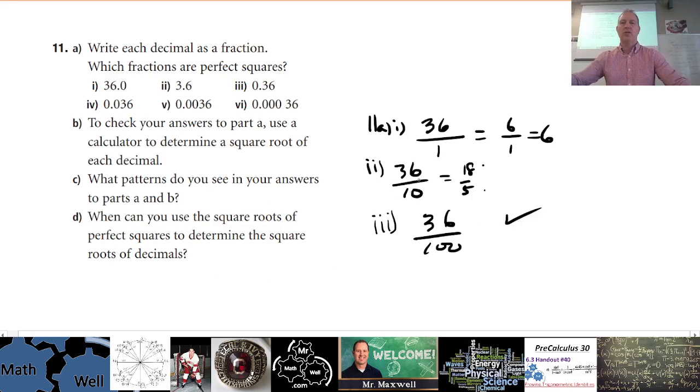What patterns did you use? So just a brief explanation on what we did for that. Turn it into a fraction, simplest form. Are they perfect squares on the top and on the bottom? You didn't have to see any? Just A and B? Okay.